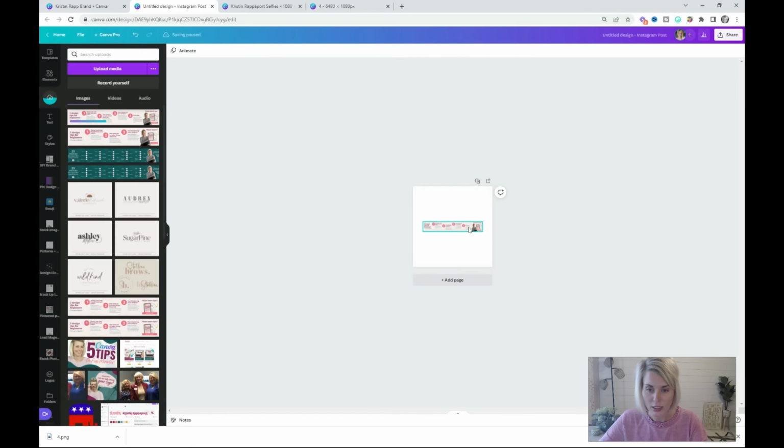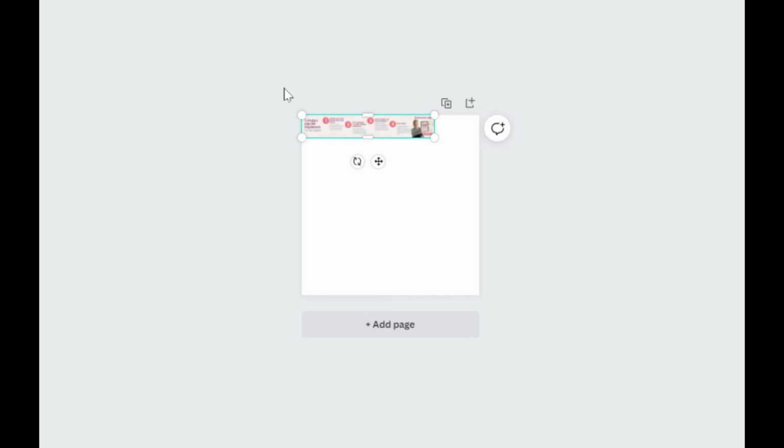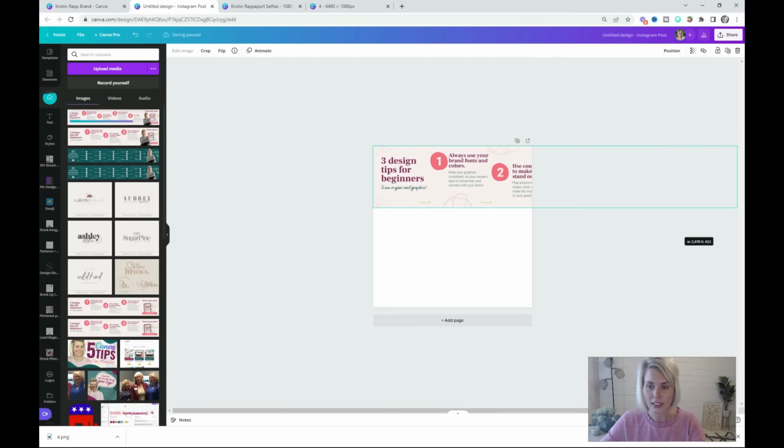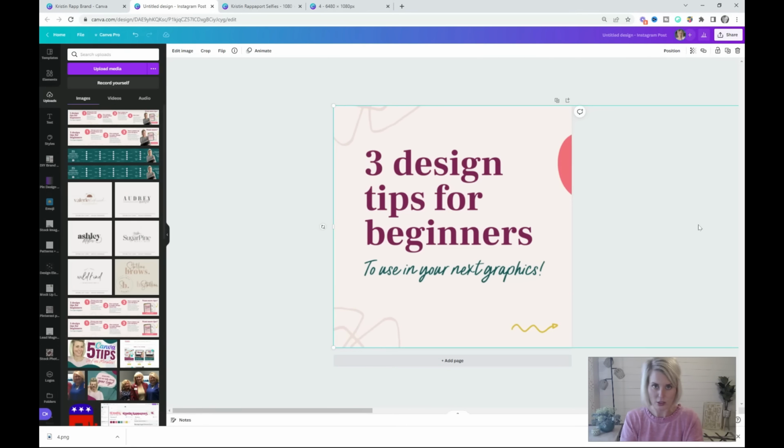What you wanna do is position your carousel image up in the upper left-hand corner. And then you wanna click and drag. And again, you might have to zoom out to do this till your first image is fitting perfectly in the space. Pause right now. I mean, don't pause the video, but just do not go any further. You do not want to click off of this image that you have selected right now. So once you have it resized, keep it selected.